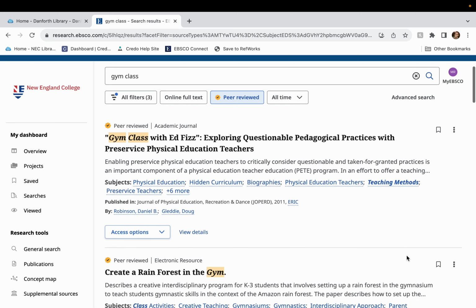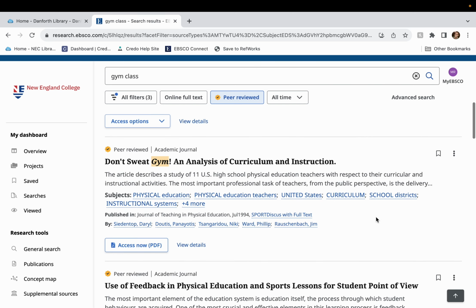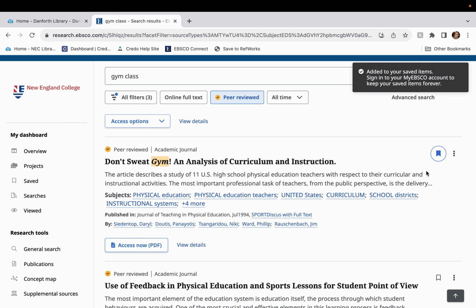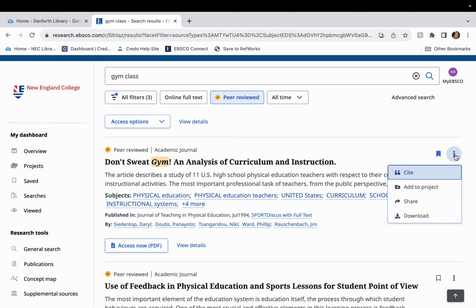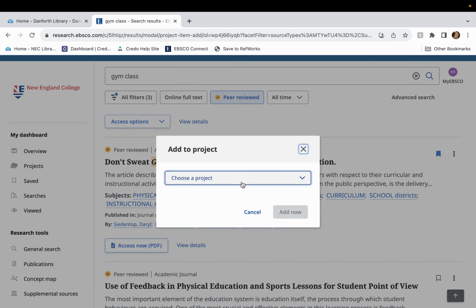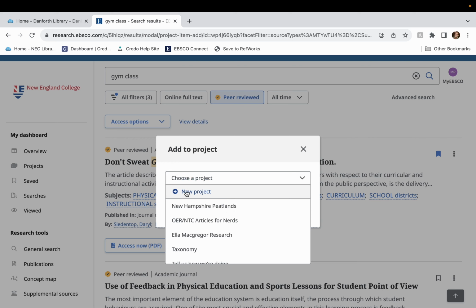So now if I come across an article that I really want to use for my project, all I need to do is click up here where it says Save, and that's going to appear in my saved articles in my dashboard. If I click the three dots, I can then also add this to a project. So if I click Add to Project, we can choose a project or create a new project.